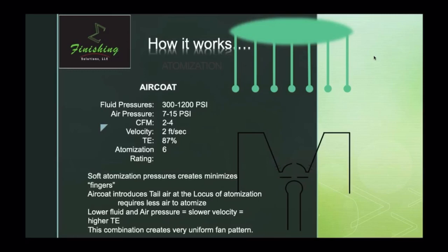And also we're going to take a look at this next week out there, and we're going to do a little shootout between the two so that we can give some more information for people out there that are trying to make a decision on which gun and what pump to buy. But I think what I've learned is the pump technology is not so much different. It's more in the gun. Is that correct, or am I wrong about that?